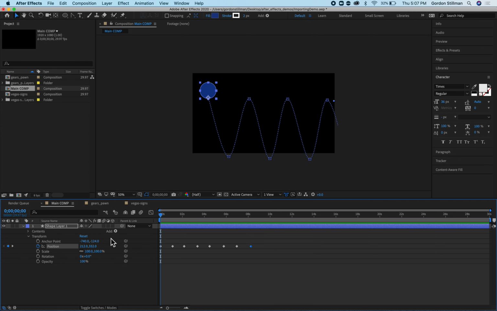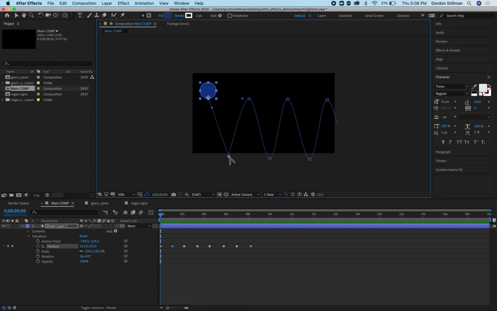So the first thing I'm going to want to do is change the angle of the path, and this is the path it is following, and it is curved. So to make this not curved, I'm going to need to change the anchor points of this path, and to do that I need to use the Convert Vertex tool underneath the pen tool, and I just need to click all of these points so they become corner points rather than curve points.